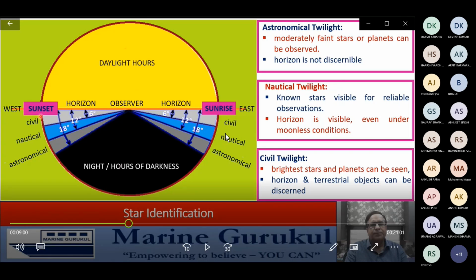But sir, actually sunrise has already happened by that time because of refraction and all the other things. No, actually sunrise has not happened at that time. Yes, it has not actually happened, because of refraction we can see the sun. Right. Actually, the sun is below the horizon at that time, but we are able to see it a little early in the morning. That's because of the refraction of the atmosphere.